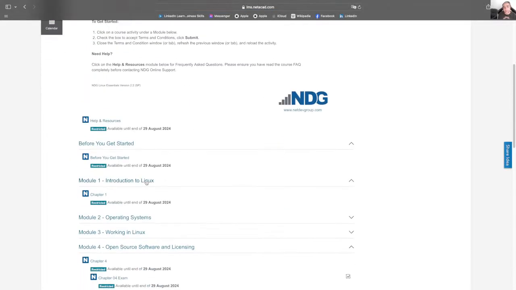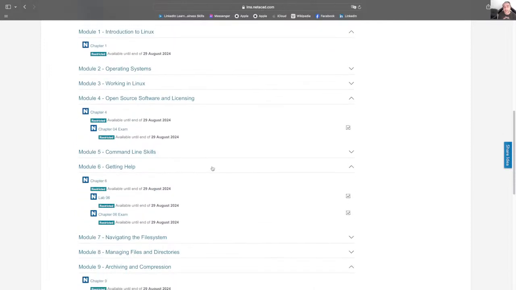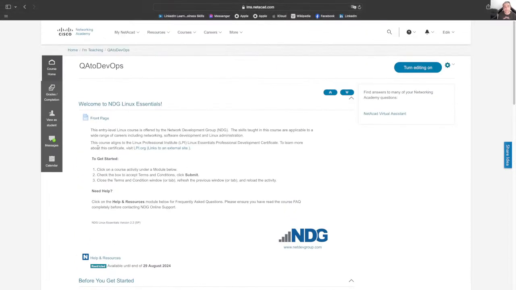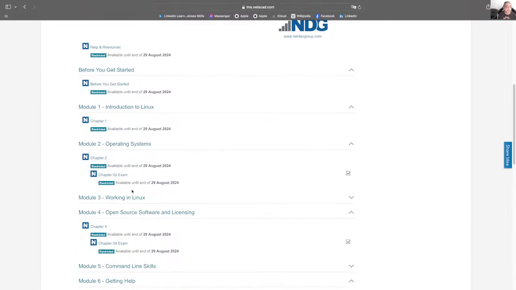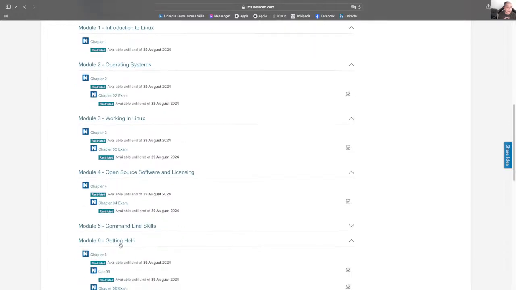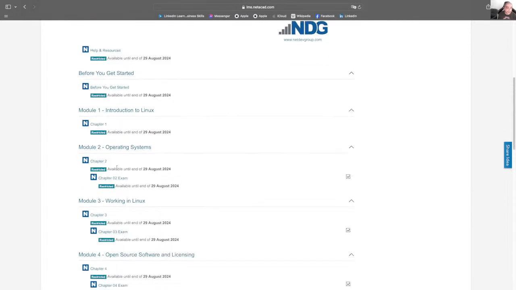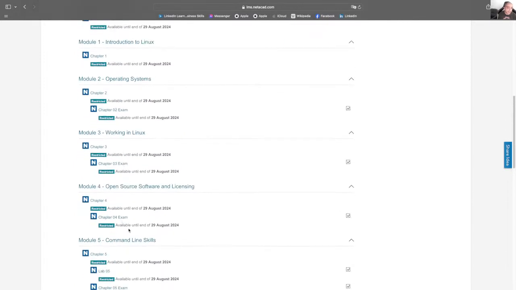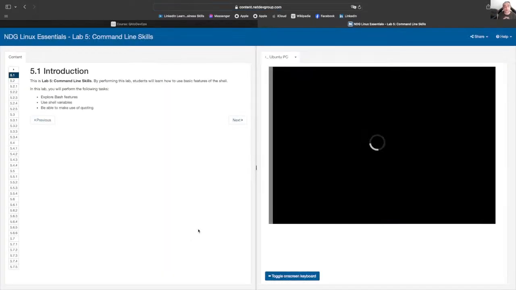So you will have something like this. You will see all these module titles. Maybe the design will be slightly different for you, but most probably not. Here you have the course materials, and if you look more carefully, you will see chapter exams. You will also have lab environments. For some chapters, you will have labs. Let's pick a lab, for example. Let's pick this one and see what you'll get when you enter the lab environment.